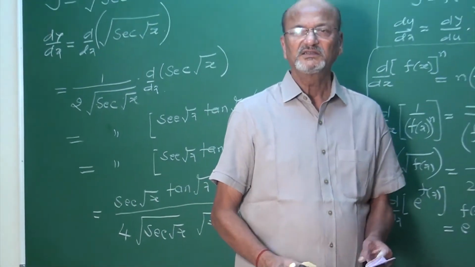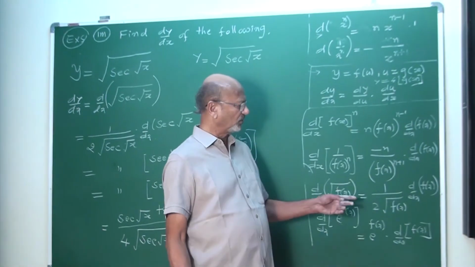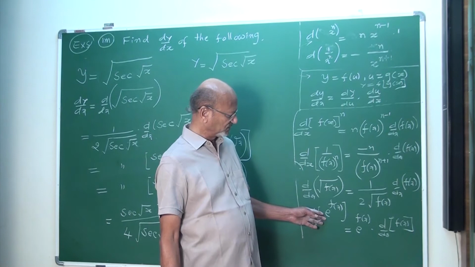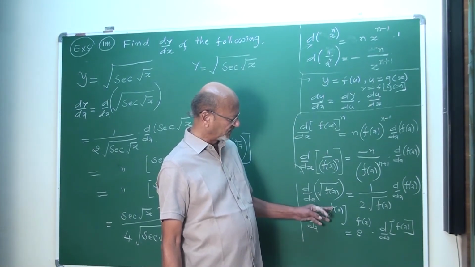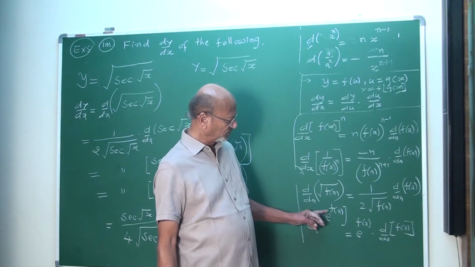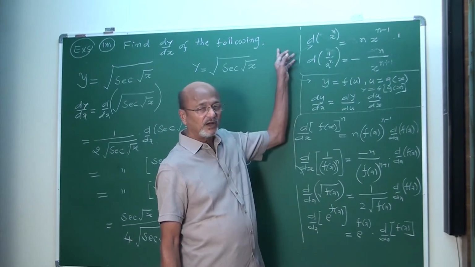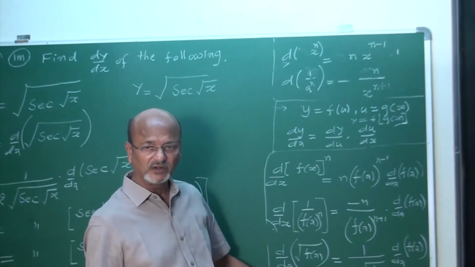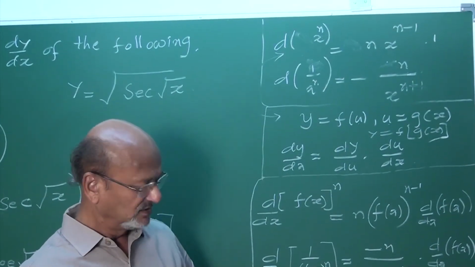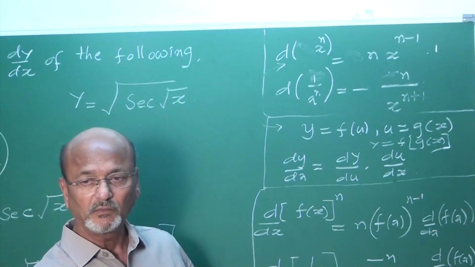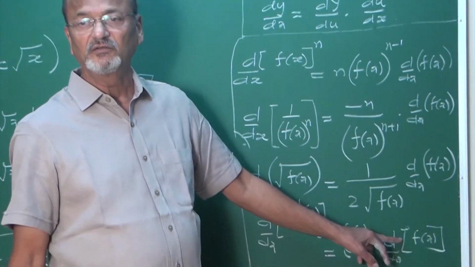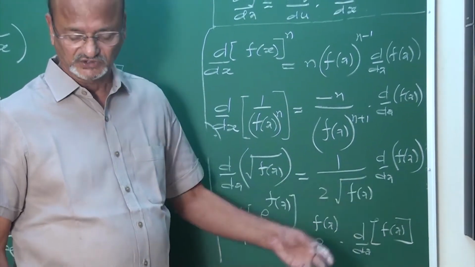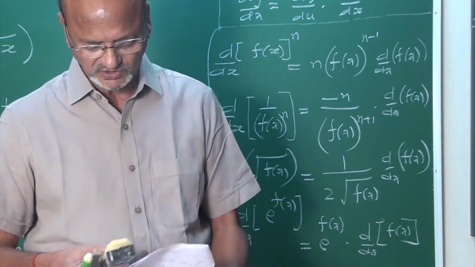Yes. These are some examples, verifications of the formula. Noted. Then I do some 2-3 examples based on e to the power fx. What is the derivative of e to the power fx? e to the power x is e to the power x. e to the power fx is e to the power fx. What is your observation? Power is not x. When the power is not x, write the derivative of that power. Yes, my friends. Some verification on this.